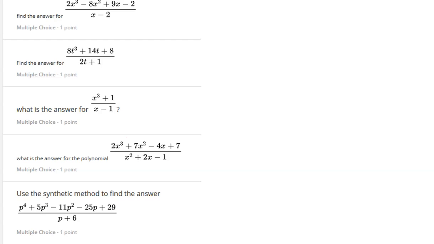Okay, for my second example of a long division problem, I'm going to do example number 3 from our daily work. It's this one right here, x cubed plus 1 divided by x minus 1. So I'm going to write it over here like a division problem. X minus 1 is the denominator, and x cubed plus 1 is the numerator. So I'm going to put it in here.